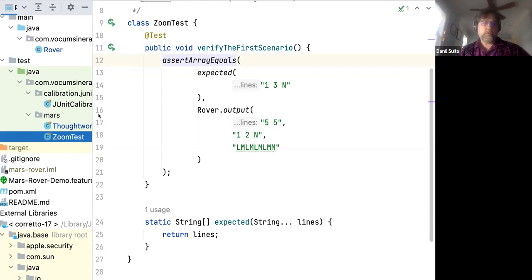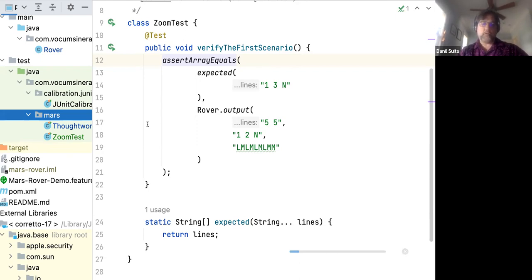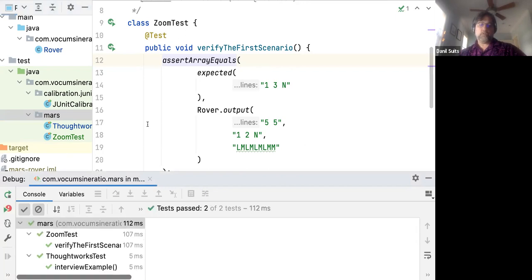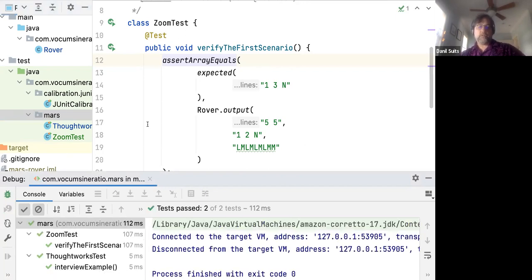All right, so let's get this up where we can see what we're doing. So the first thing that I'm going to do, of course, is run a quick execution of the test suites that I already have in place to make sure that the code is currently passing all of its tests.